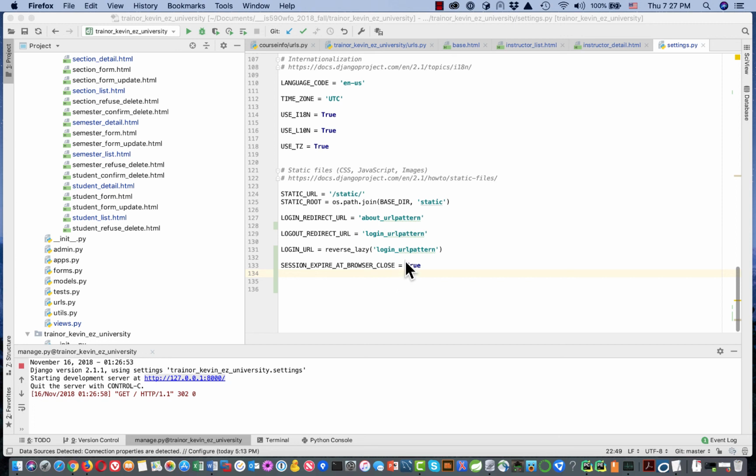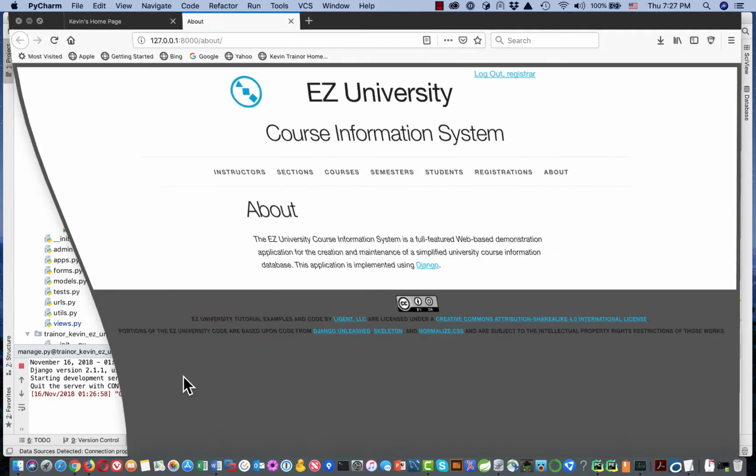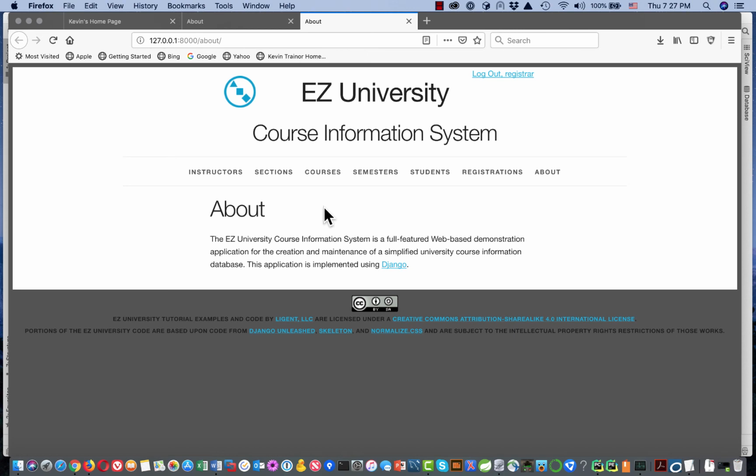So what you have to do is make sure that when you make this change, you go back to the browser and tell it to forget those cookies. So how could we do that?